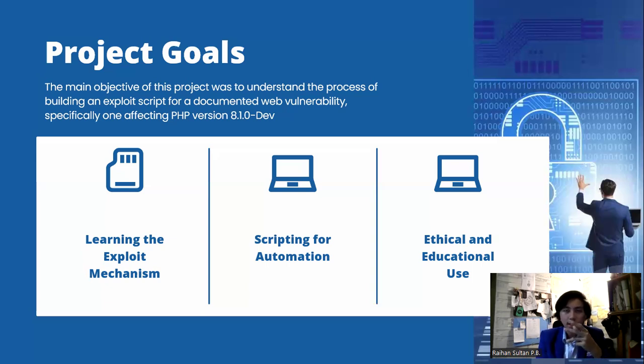The second one is about scripting for automation. Here, I also wanted to create a script that automates the process, enabling me to see the exploit in action without manually crafting HTTP requests each time. This was a valuable skill to me, as scripting is also essential for reproducible and efficient testing, especially in the cybersecurity aspect.